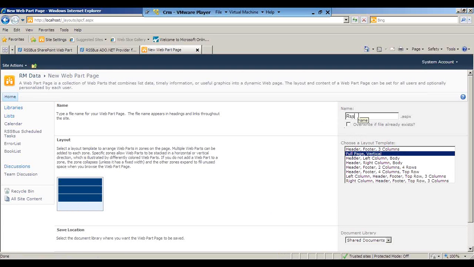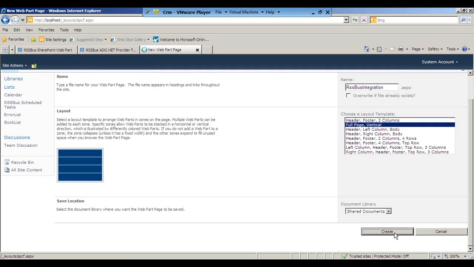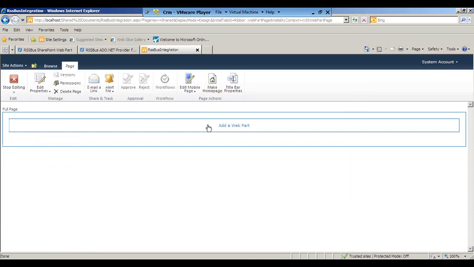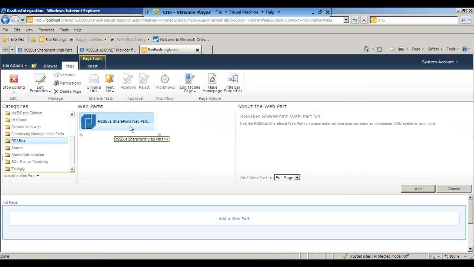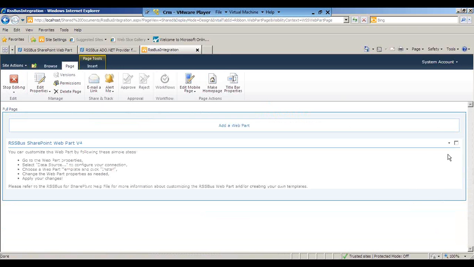Example: RSS Bus integration with Salesforce. Create. We'll add their web part, which is under the RSS Bus category, and here it is. Add. This one is very simple and very user friendly.